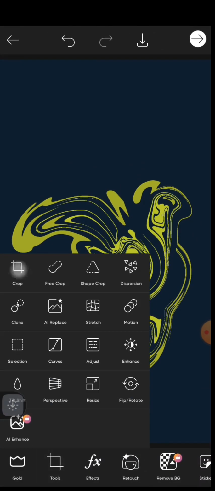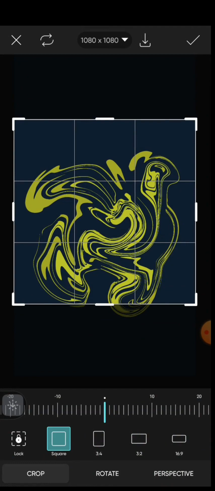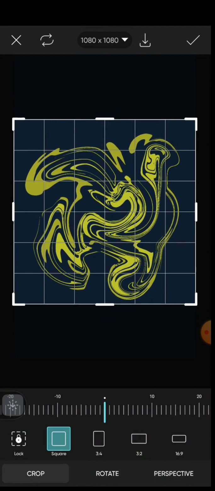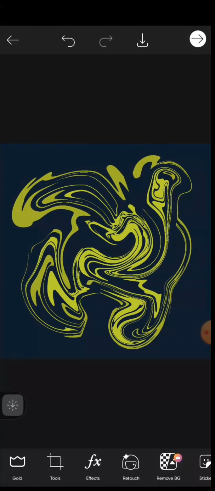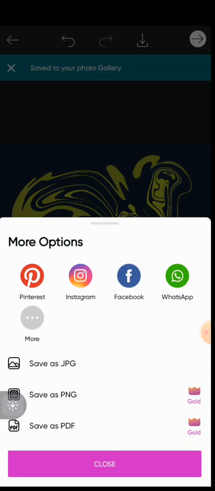So once I'm done, I'm just going to crop it to a square crop, 1 by 1 square, and size it there, so it's going to be used in my text. I'm going to save it now and hop onto Pixel Lab.